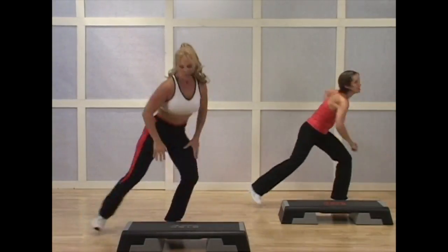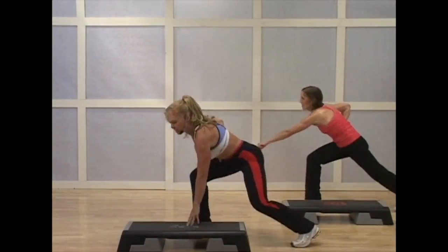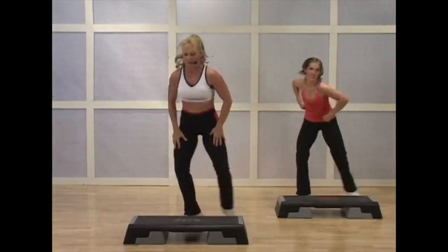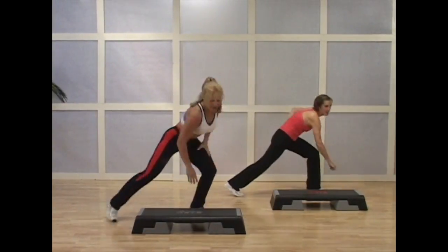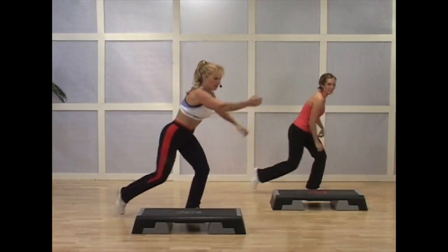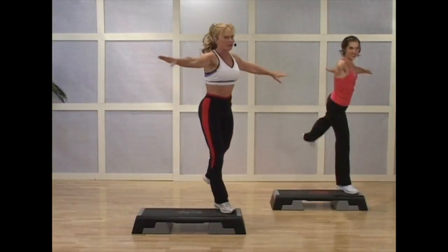Touch. Now, the only thing about this is we are going to hold the last one. So after seven more, when I count you down, you're going to hold the last one. Ready? Three, two. After this one, hold. Side out right there. There you go. Again. Two more. Keep it grounded.